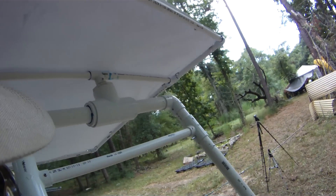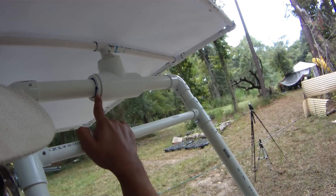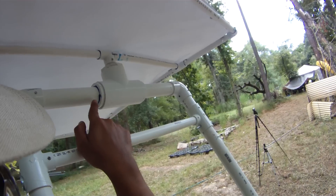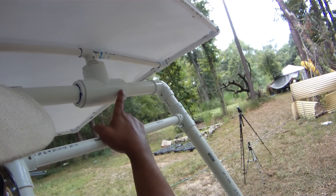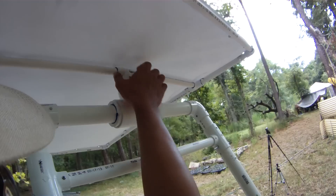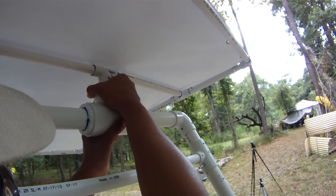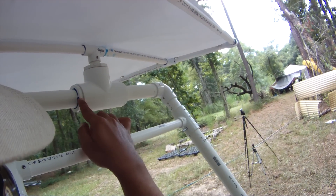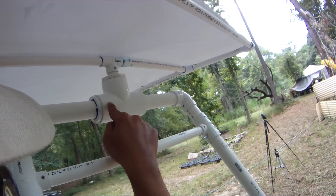Then it goes to an elbow. The main thing here is this is a 1¼" pipe that goes to a bushing — a bushing connects two different size pipes. So this goes from 1¼" to a 2" bushing, which connects into a 2" T head. I left a hole in case I wanted to screw them in, but I wanted to make this move a little bit better. You want to make this hard to adjust so the wind doesn't just flap it around. The pivot point is actually from the bushing to the T, and also from the 1¼" pipe in this elbow, so it has two ways to pivot.